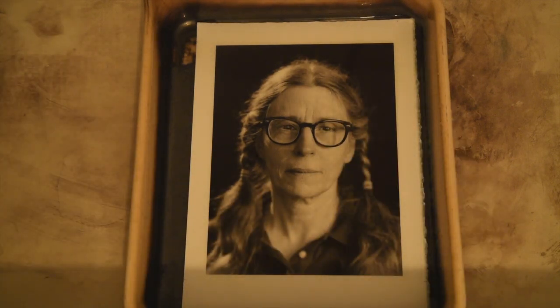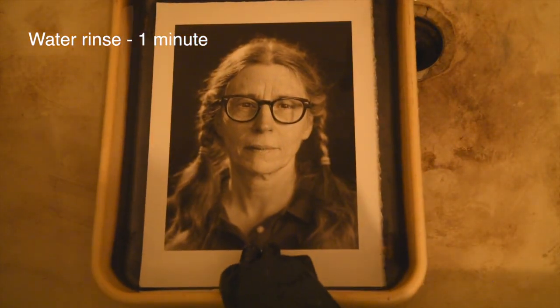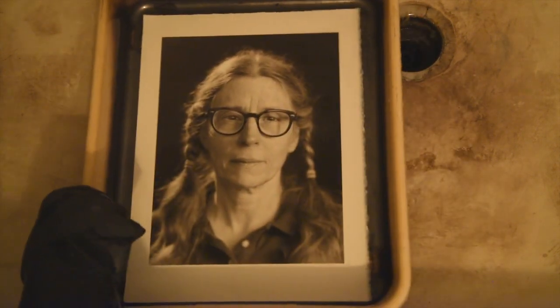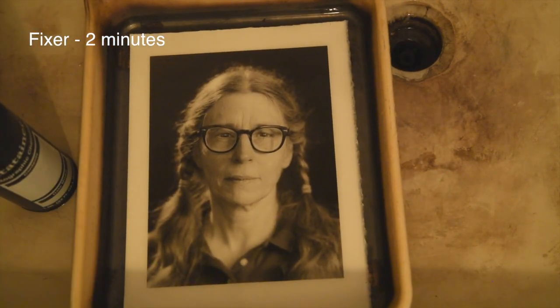At the end of the toning process, the palladium in the toner has transferred to the print, and I pour out the exhausted remainder. There's another tap water rinse, then the fixer. Notice that we tone before fixing. The toner protects the lighter values from being bleached by the fix. During fixing, the darkest values continue to deepen. The print takes on its final look, except the very lightest values look too light.